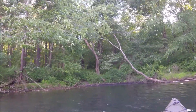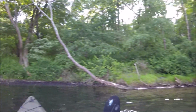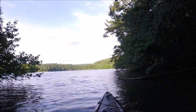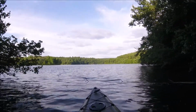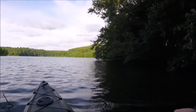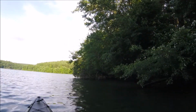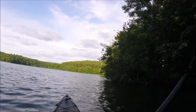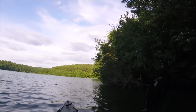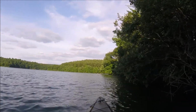So this is all that's back here. I came back here and insisted that this was the spot, and it isn't. So what we need to do is go out and around this way, and then I will show you the cove where I found the wood for my New World tank. So hang on, we'll get around the bend in a minute.